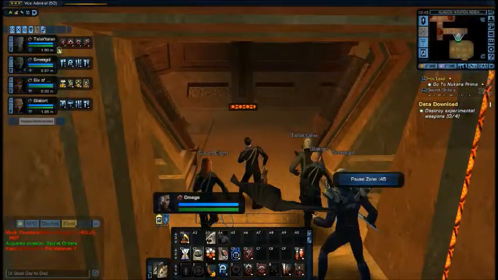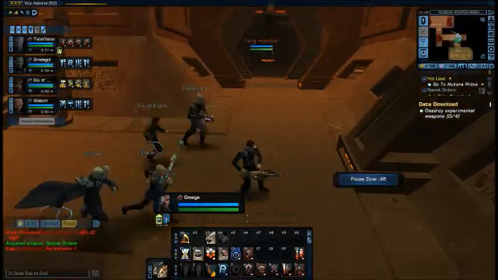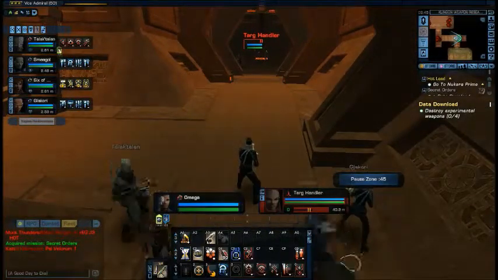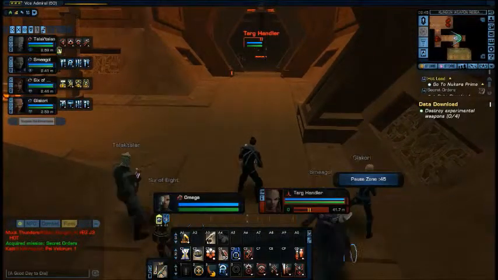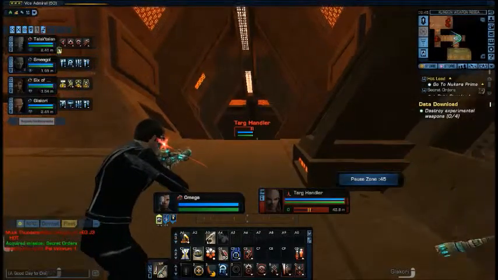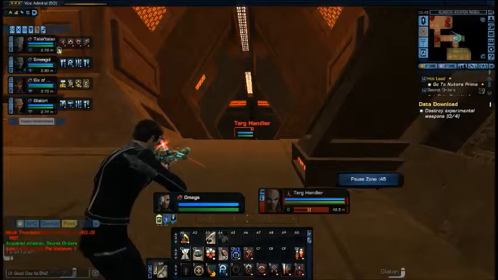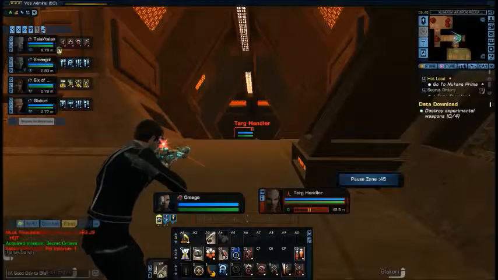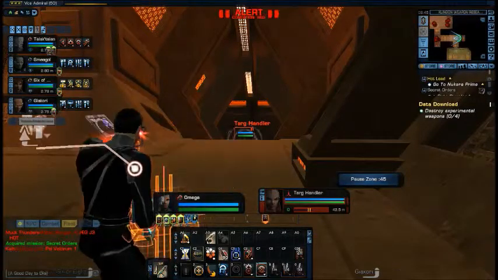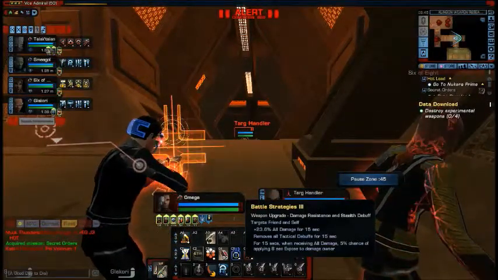Of course, we can see on the mini-map that there are enemies. And I can see a Targ handler. Let's see, can I snipe him? Yeah, I can. Off passive. Just how far away can I get? There's no real boss for this mission. It's pretty standard. Buff up, buff up, buff up, buff up, buff up, buff up. And boom.